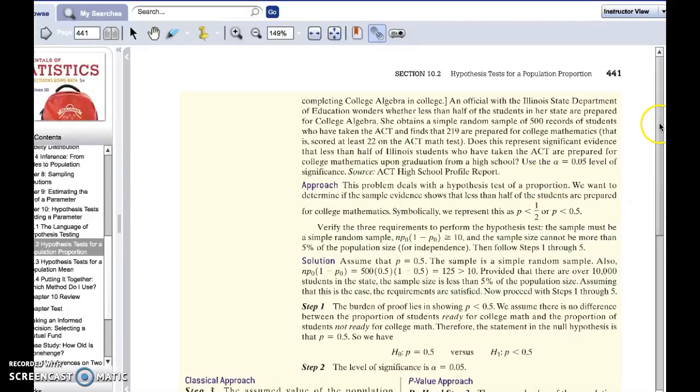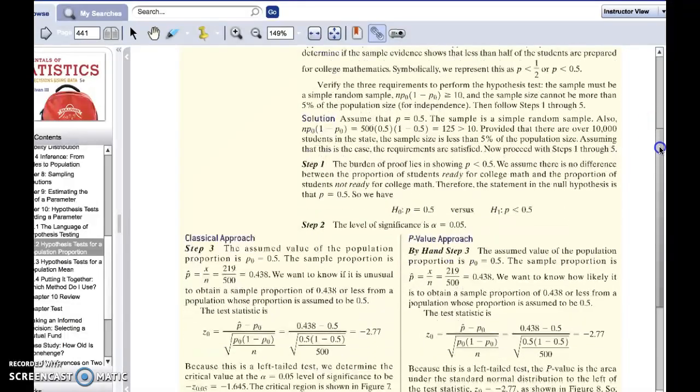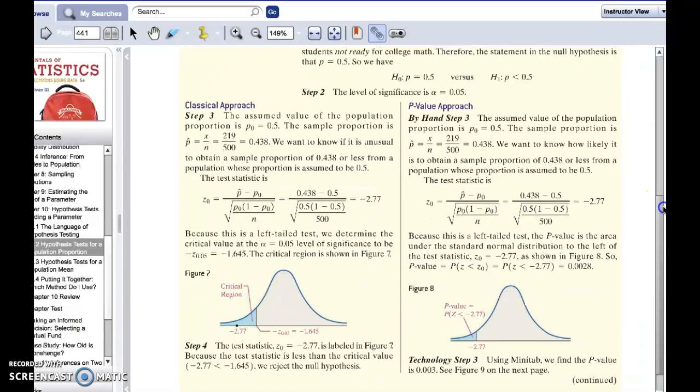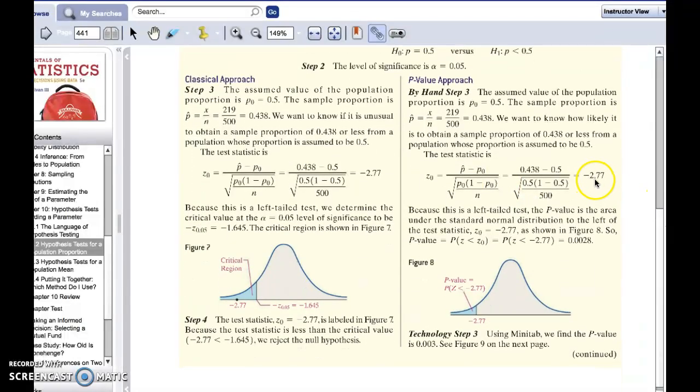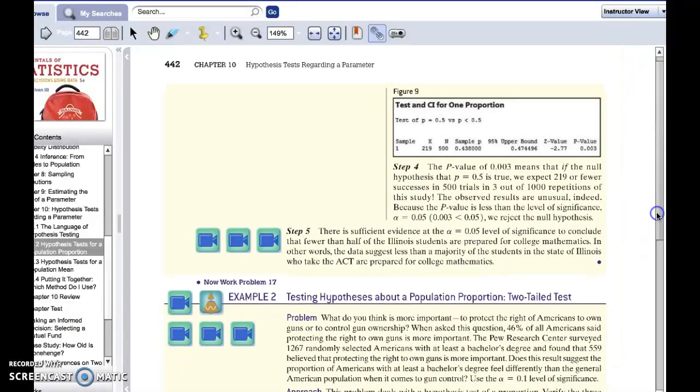The ebook's a little slow. And then you do want to make sure you check your conditions. You do your step 1, your step 2, and then once you get down to step 3, where all of the work is, this is the part where you would go to StatCrunch, right? So kind of stop here, utilize StatCrunch, get your test statistic, which should match up with the negative 2.77 here, get your p-value, should match up with what they're doing here, and then you are ready to talk about your step 4, and then take a look at step 5.